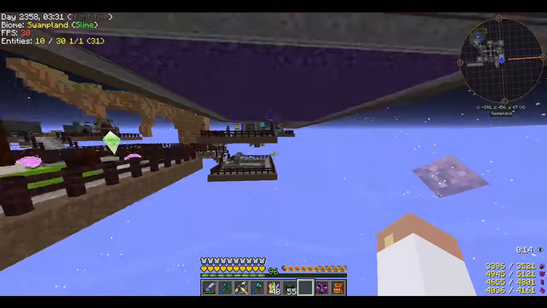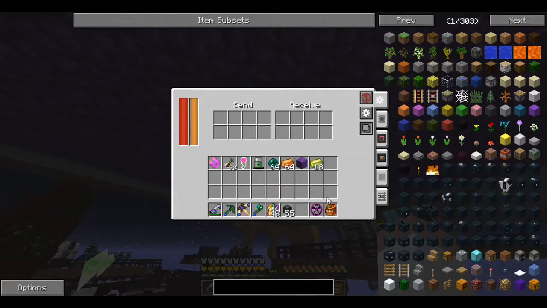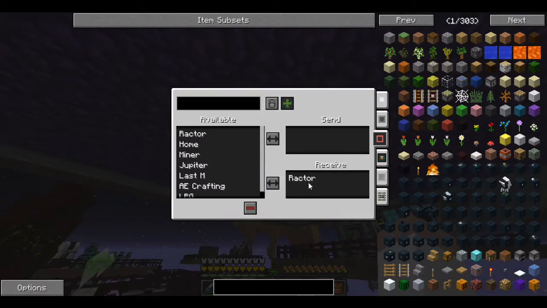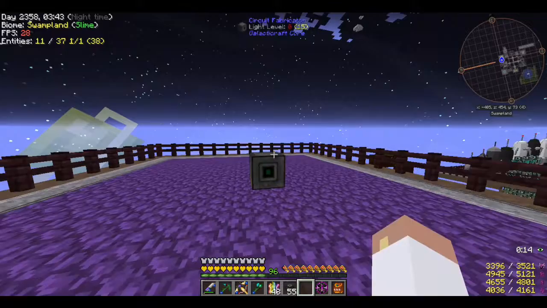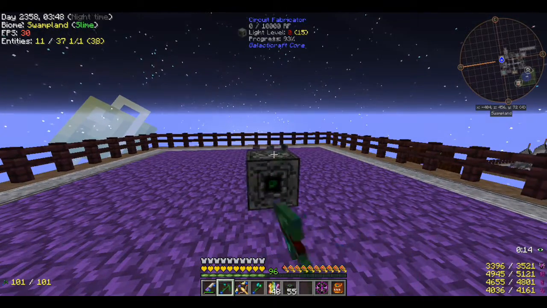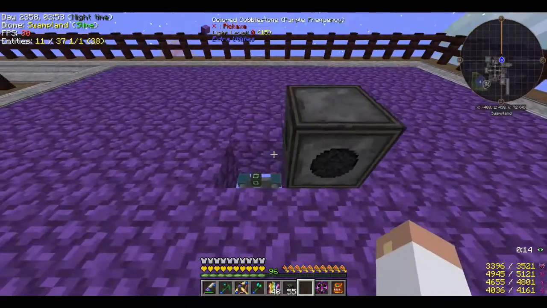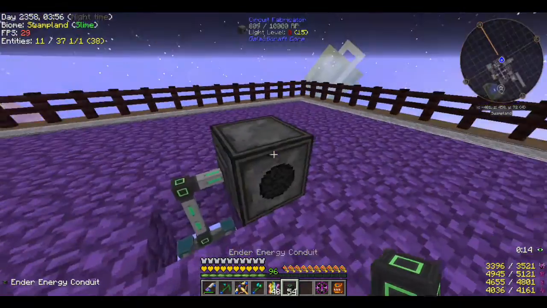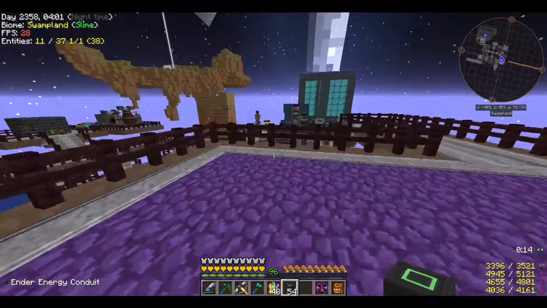Thought I had this on receive power. It has power. It is receiving from the reactor, right? Oh, you know, the super stupid thing, it receives it on the side. I always forget how the Galacticraft stuff is all backwards in that sense. Okay, cool. So circuit fabricator is working.